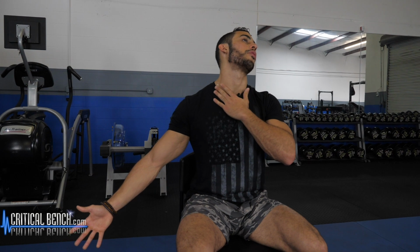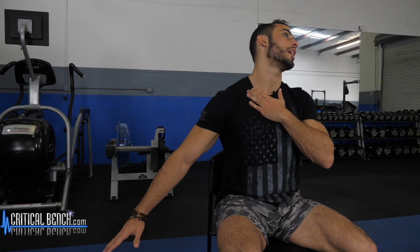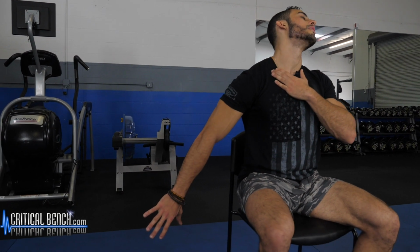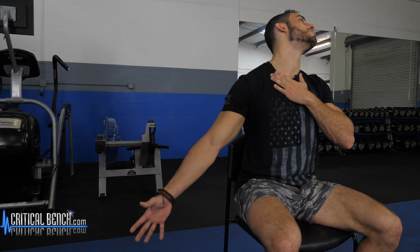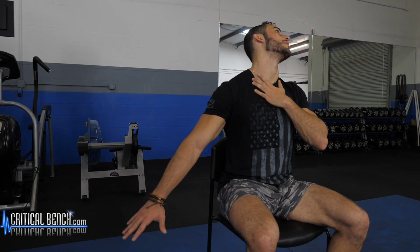The next one we got for you is to get the front of your neck into your shoulder. So again, sit up tall. We're gonna release one hand down. So in this case, it's the right hand, palm face forward. Now, gently tilt your chin up and over to the left. You can use your hand to gently kind of stretch out the front of your neck. Now take a look at this hand. You're gonna slowly rotate the palm in and back, and then rotate it out, while maintaining a nice stretch in the front of your neck here. Make sure you breathe.